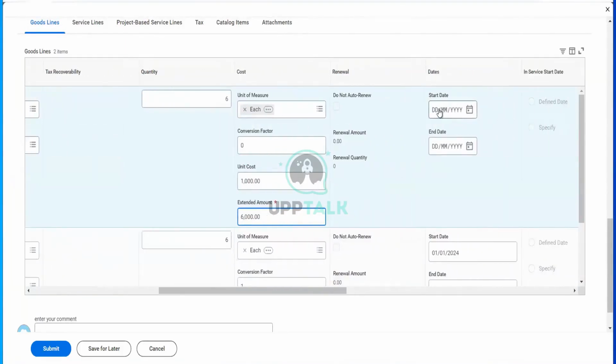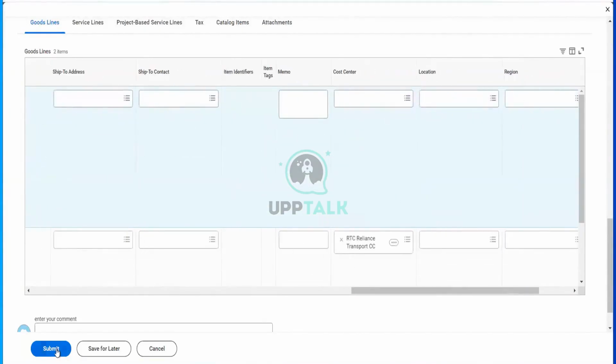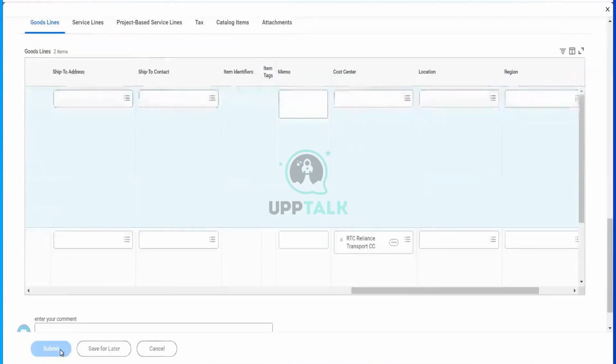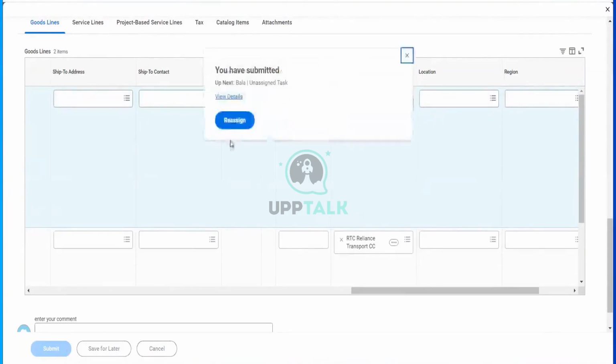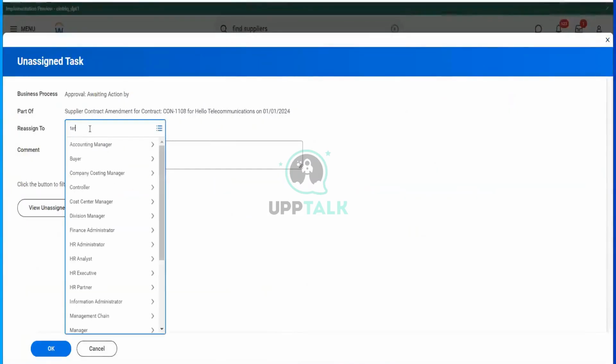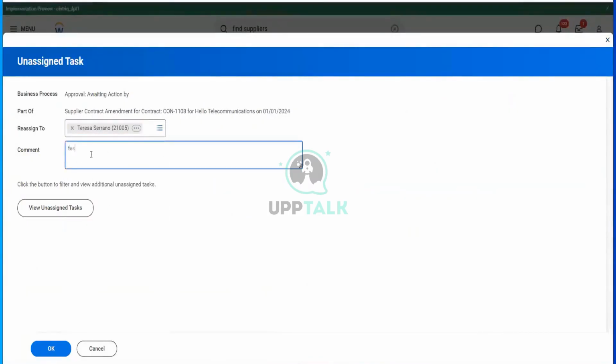Now it will balance, and again you can say start date of this. I can give any date you want. I am just randomly picking this date here. Again, it has to be reassigned. I'm not sure why it's not going to the supplier directly, but check that out.